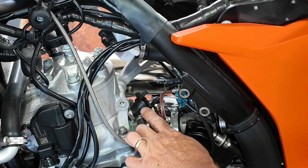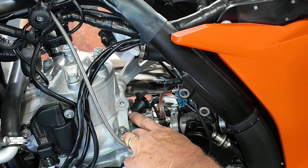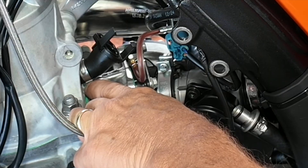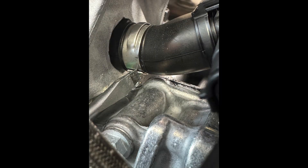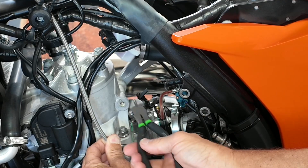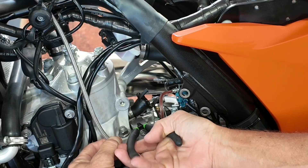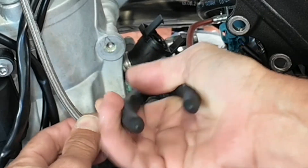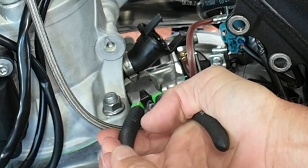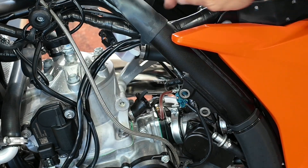Now we need to take this thing off because we're going to replace it. You have this clamp here and you've got to get it off. There's a little tang down here where it folds over — the screwdriver's pointing at it right here. Normally I grab this tang with these and squeeze it so they come together and it starts to peel off. Let's see if that works — grab it on the sides, squeeze — there we go! Cool, baby popped right off.